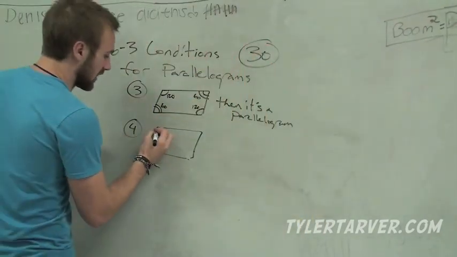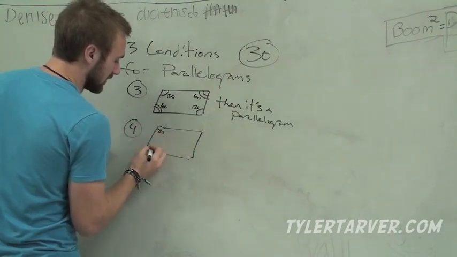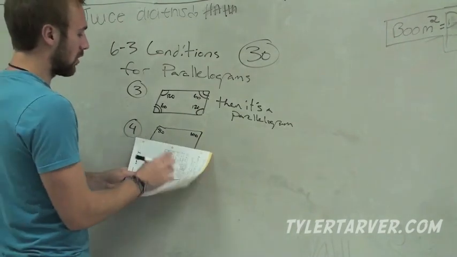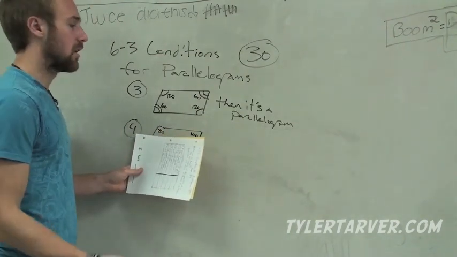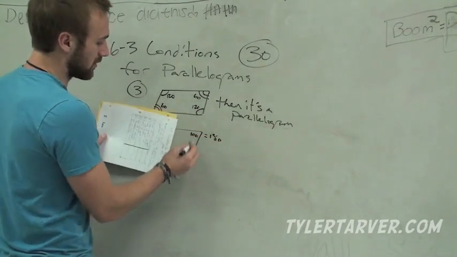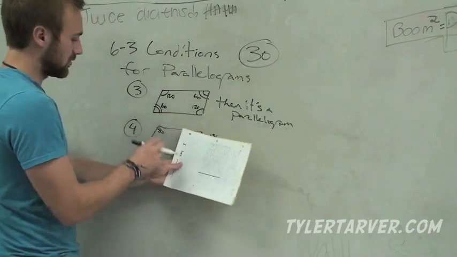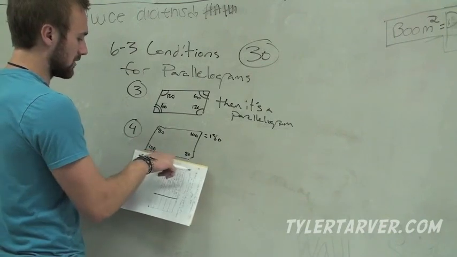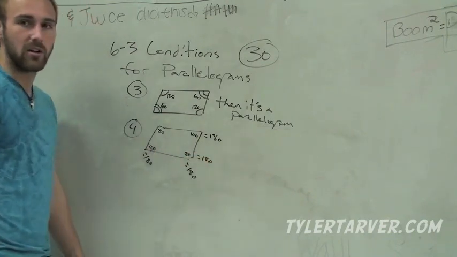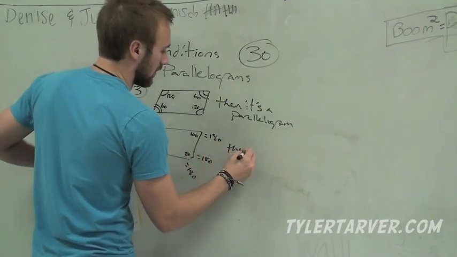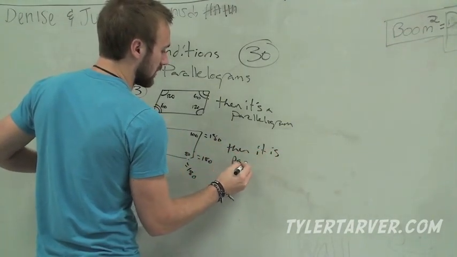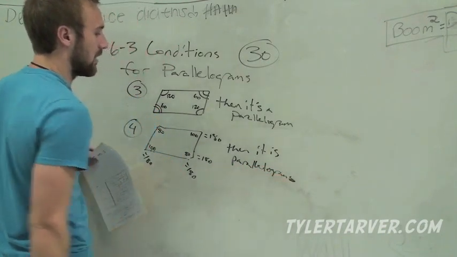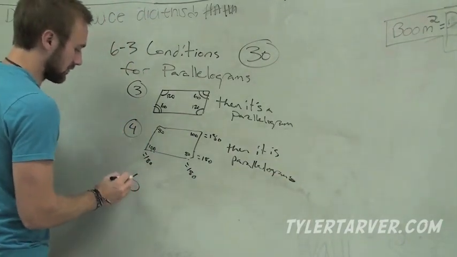Whatever. All right, now, say this angle right here is 80 degrees. This is 100, this is 80, this is 100, okay? Now, what do I know about those two consecutive angles? What do they add up to equal? Oh my goodness, they equal 180. What do those add up to equal? 180. What do those two add up to equal? 180. What do those two bottom ones add up to equal? 180. Guess what? If they're all supplementary, surprise, surprise, we got you a car. Haha, just kidding. We don't care about you that much. Then it's a parallelogram.